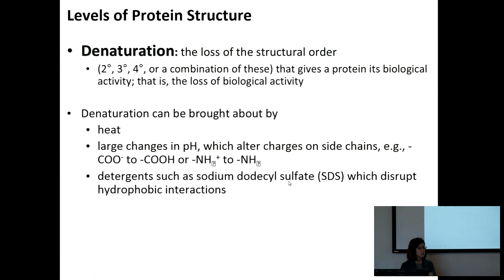And so if you've done the non-native one, the SDS gels, what you're doing is adding soap, just like you use soap to get the grease off your hand. SDS has a long tail and a polar head. That long tail finds its way into the hydrophobic parts of the protein, and then it makes that polar side of it. So it makes the non-polar parts of a protein polar, so it unfolds. Remember I said that hydrophobic interactions are the main driving force for the folding of proteins. So by adding soap, that hydrophobic tail makes its way into the interior of our protein and has that polar head on it.